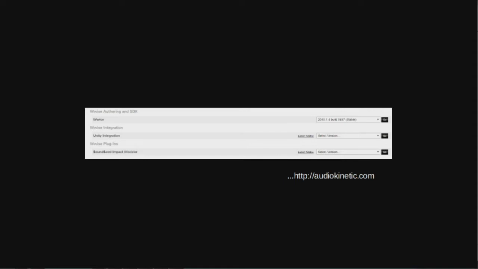Number 3, you want to hit the download button within the audiokinetic.com website, and then you'll come where you'll see this, at least part of this screenshot, where it says Unity integration about midway through with the Wwise integration with Unity. You will go to the select version drop down, and then generally all you want to do is click the latest version. If you have any problems with that, you can step back a version. It'll tell you generally what version of Unity that the Wwise integration is going to be stable with, but generally all you have to do is use the latest version.